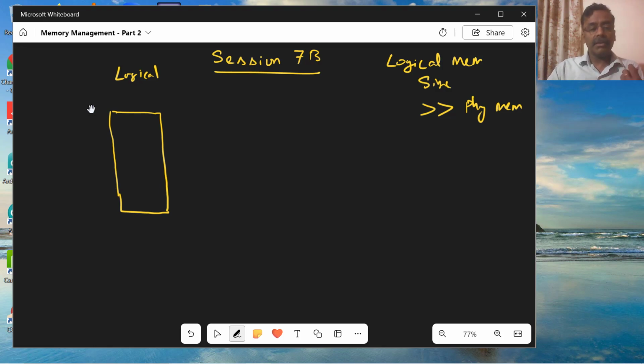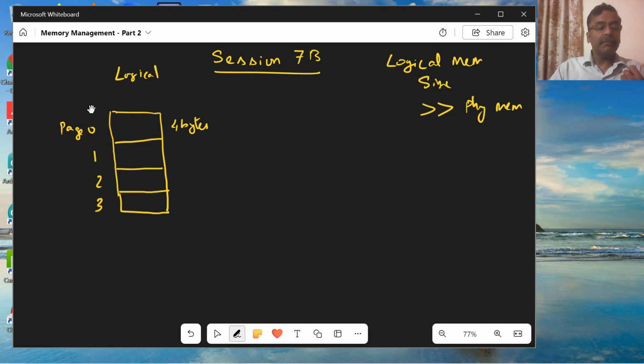comparison, and it's not realistic in terms of actual use, but let us assume for our discussion purposes the logical memory has pages of only 4 bytes, which is naturally not normally done by any system. We don't have a page size of 4 bytes, but this is to help us understand how the paging system works. So I am going to have only 4 pages. That means I will have page 0, page 1, page 2 and page 3. Then how many bytes are there? 16 bytes in total.